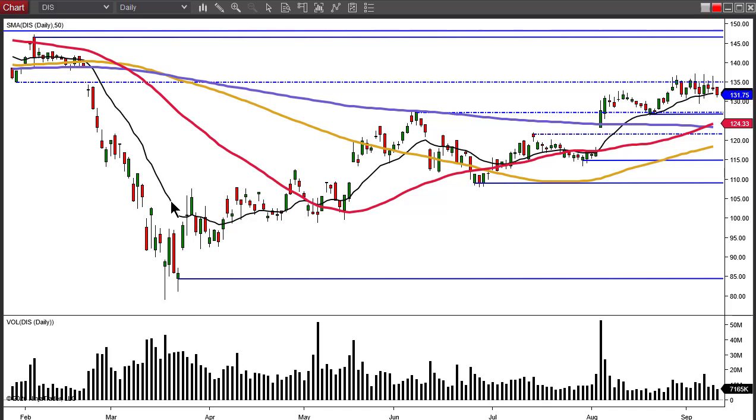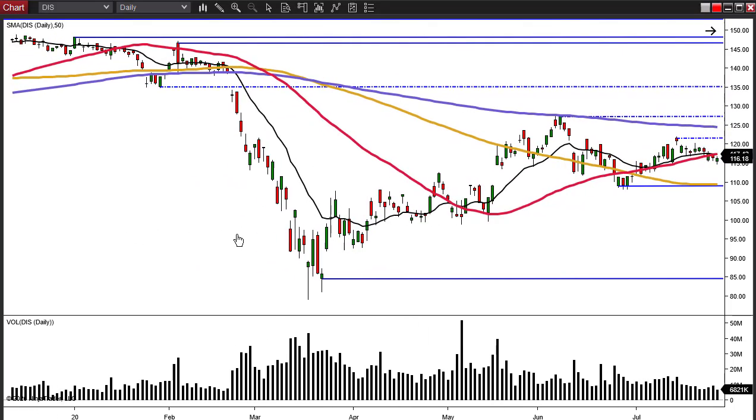Now, what this does, it provides structure. So, first of all, they are dynamic support resistance levels. Dynamic meaning that they change over time. So, for example, right now, you can see the red highlight here. The 50 MA is at 124.33 for Disney, but over time, it's been down here to 105. So the price level it's at is different, it changes.